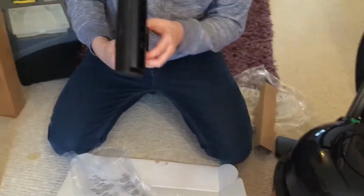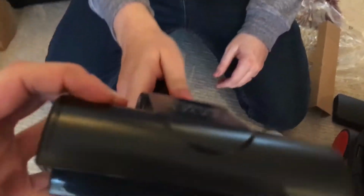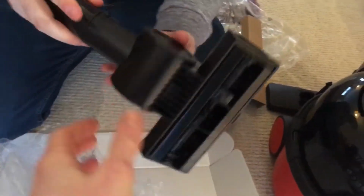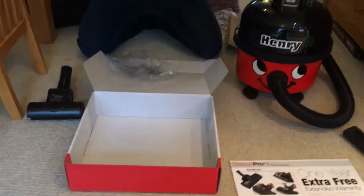We've got the mini turbine brush, which again is fairly standard. Yes, pretty standard. Aero 140. Does that have the bracket on it? No. I suppose you wouldn't need to use it with the bracket, would you?